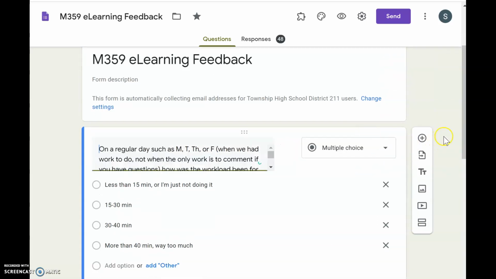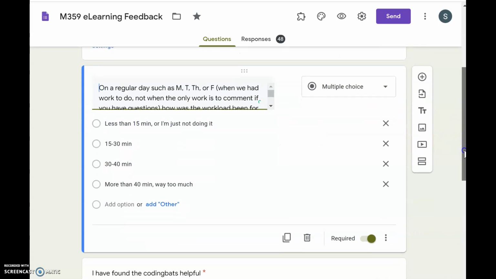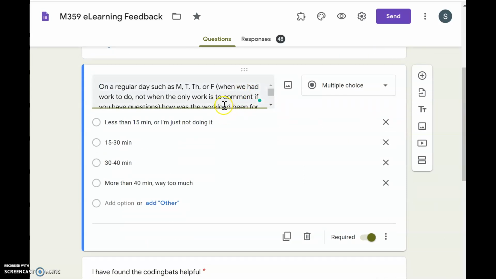So if I click on it, I can edit the question. So here's where I can edit the words of the question if you wanted to insert a picture. So some of you had questions about your UI. If you wanted to include a specific screenshot of your app here, you could do that, so that way the question would have a picture right by it.